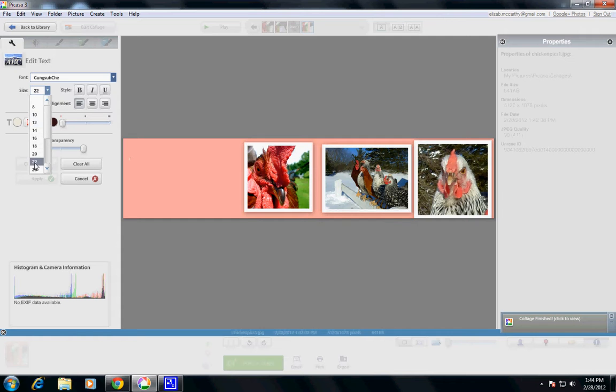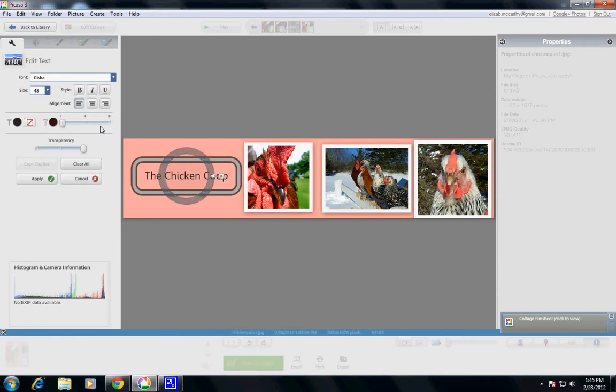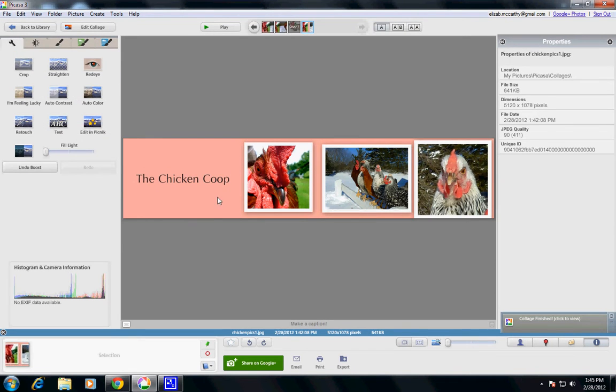And I'm going to make it larger because it's in the header. Let's try it. So I'm going to go to chicken coop. That's not quite large enough, and I'm not sure I like the style. So I can actually change the style. I can make it larger this way. I'm actually going to make it larger through this right here. Even larger, 48. And I don't think the color works, so now it's a little easier that it's in there to pull a color again from your site. And there we go. So let's try that. Okay, I don't want to spend too much time on design because it can take hours. So I'm going to apply that, and here's my banner.